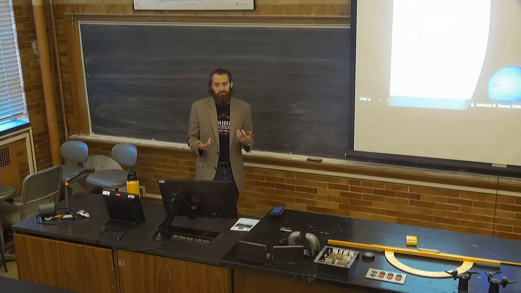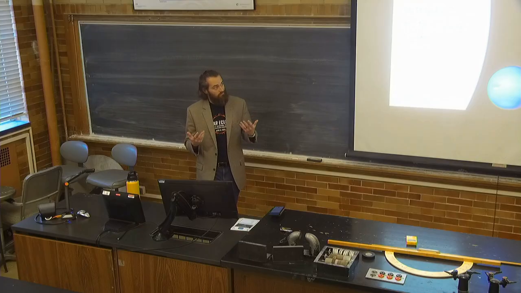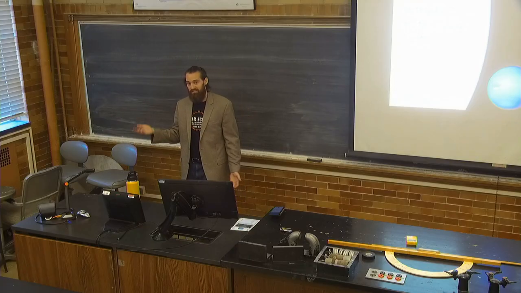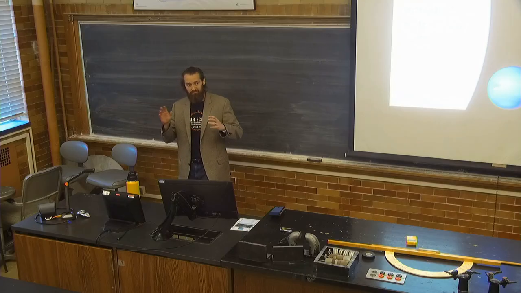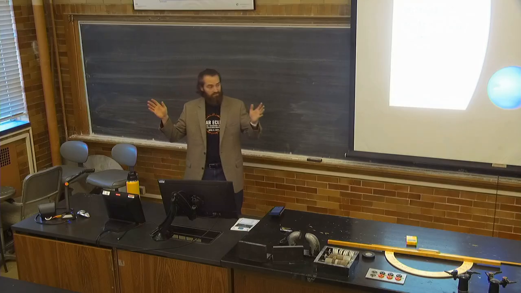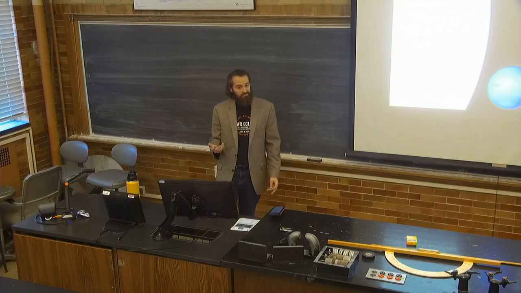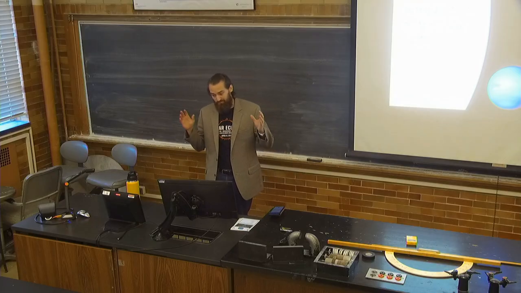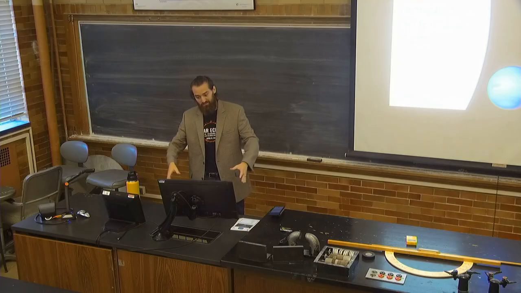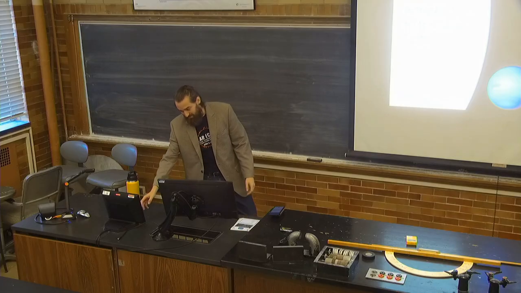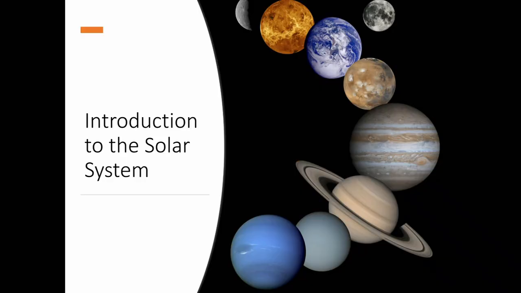So far we've talked about how things move in space and why they move the way they do, and then we've learned about light and how we can study light and learn a lot about what produced the light when we study its spectra. And so now we're going to apply all of the knowledge to studying the solar system. So this will just be a brief introduction to the solar system, and then we'll go into more specifics about each planet over the next couple weeks.